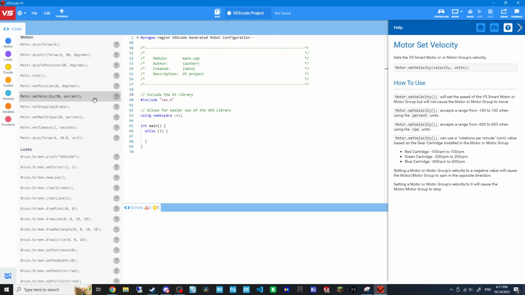So this is very important. Let's take a look at the function. At any of those question marks, you can just press them and it'll show what the functions are for. So you can actually see here it does give you a set velocity, and it just accepts from -100 to 100.